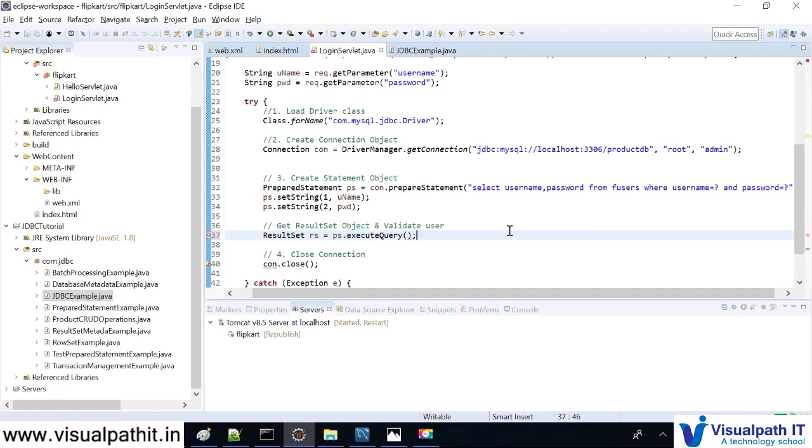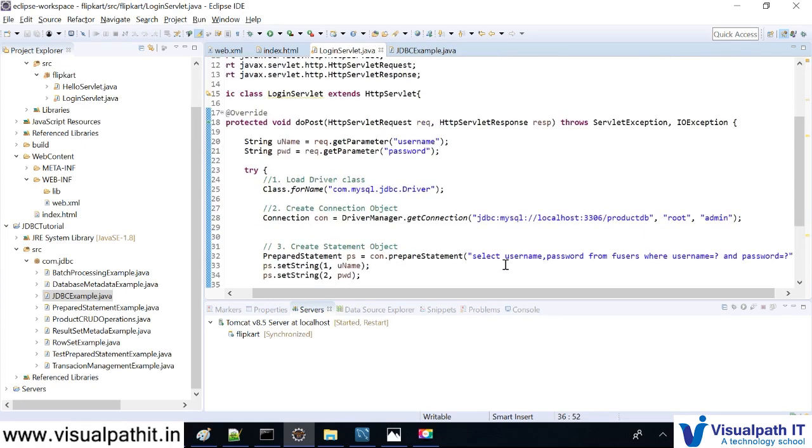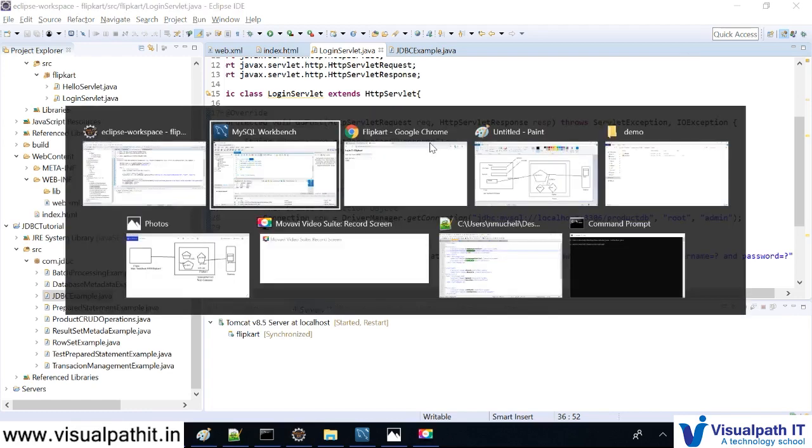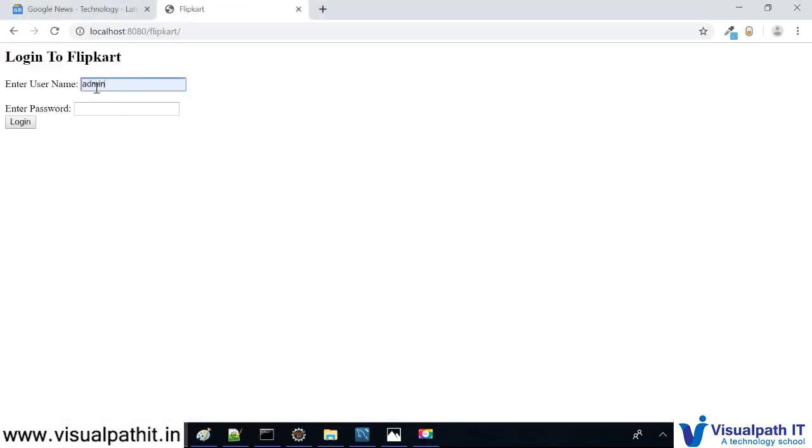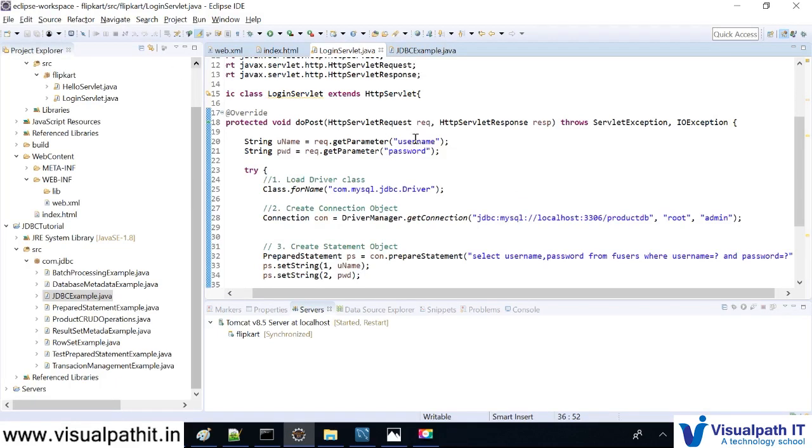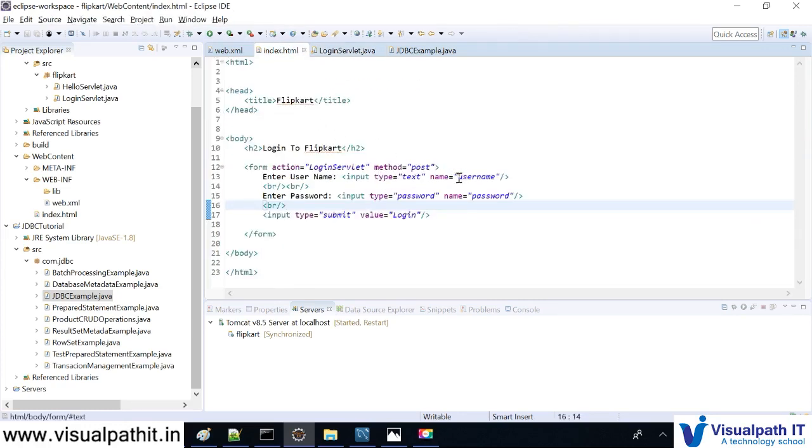That's it. So what we have done, the first step, we just read the values from the browser, whatever the client is submitting, the user details and password. Whenever the user clicks on login, those details, the username and password, we are getting with the particular fields. These names were mentioned in the HTML code with the names.